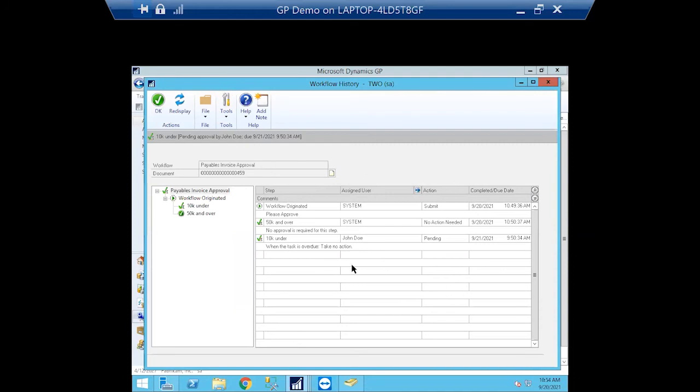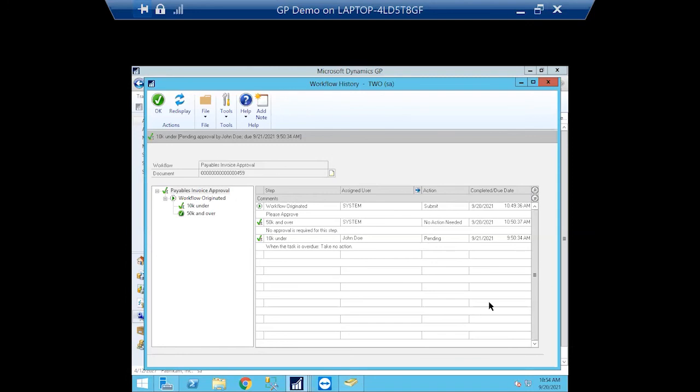Now, all this information is saved until the end of time because it is actually saved within your SQL Server. So this information is always going to be here. For those of you who don't actively play inside of SQL, and I don't advise that you do if you don't, all the information that's stored inside of GP is stored in your SQL database, and you're able to pull that information into GP.